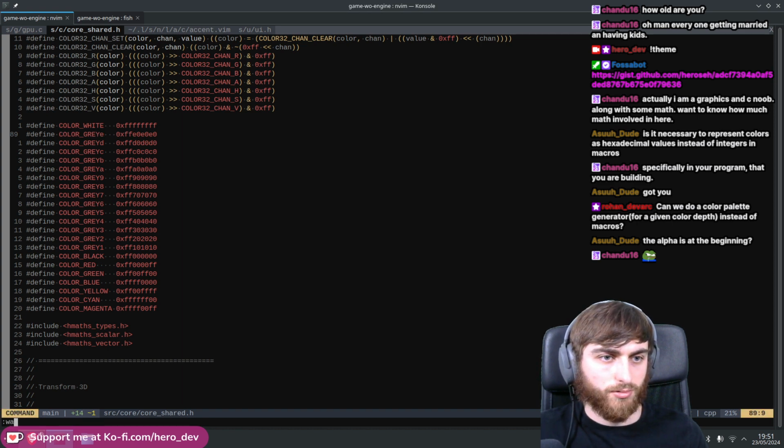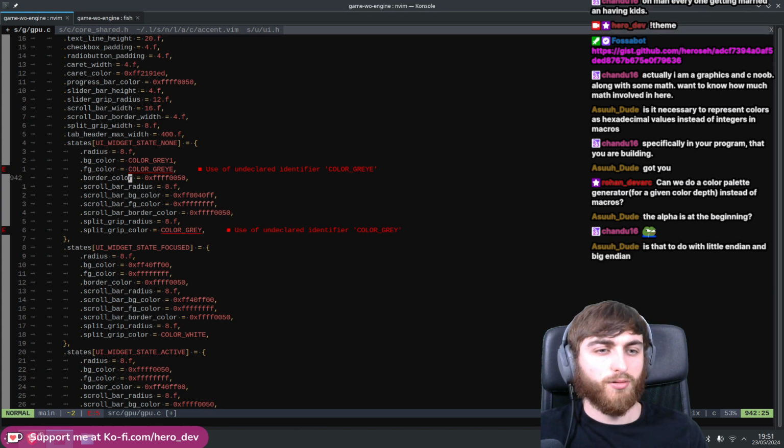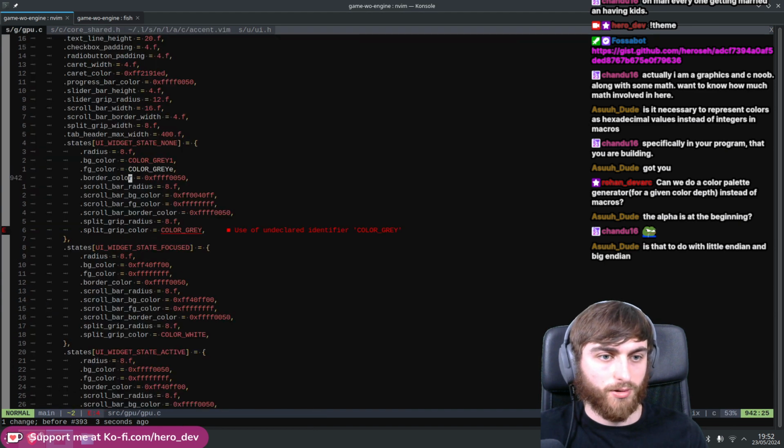It's not showing up in that. Oh well, this is the way. So what is this? Scroll bar. Scroll bar background. I guess it can be the same background color for now.